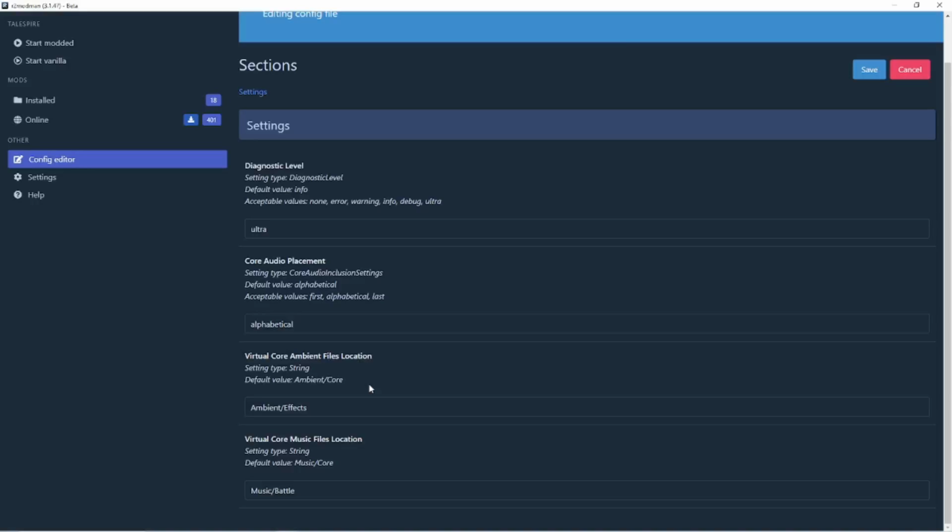When a plugin is updated, what R2Modman does is it deletes the folder that the plugin was installed in, downloads the new version of the plugin, and then expands it, which creates that plugin folder all over again with the updated content.